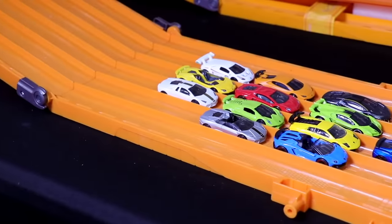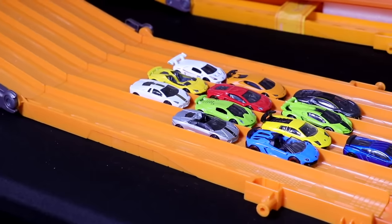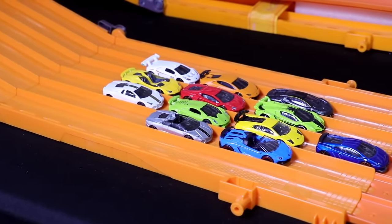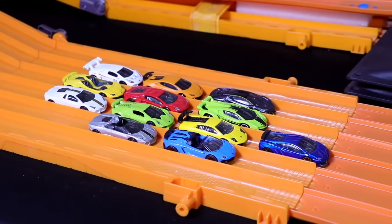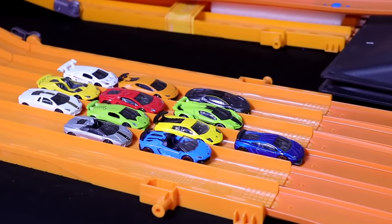Wow, guys, a fantastic tournament, but there can only be one winner, and that is the Lamborghini Gallardo Superleggera. Let me know in the comments down below which was your favorite Lamborghini from today's race.